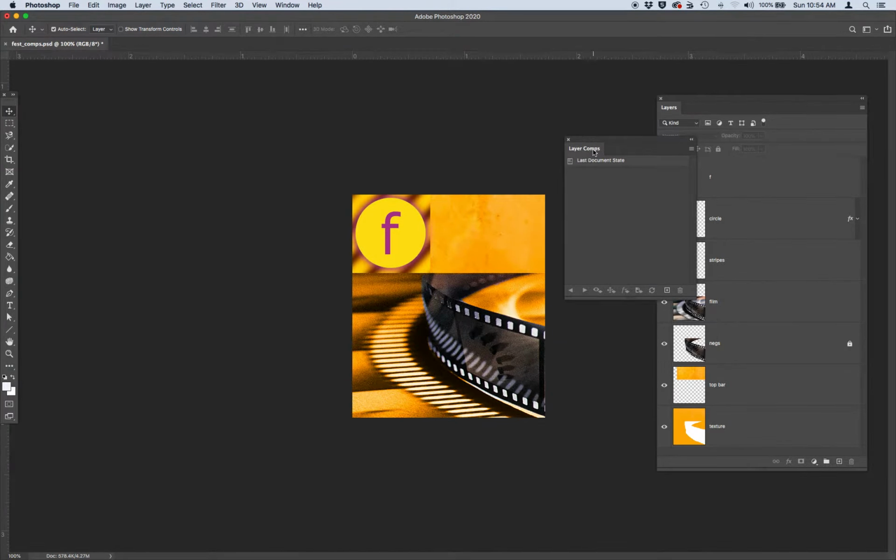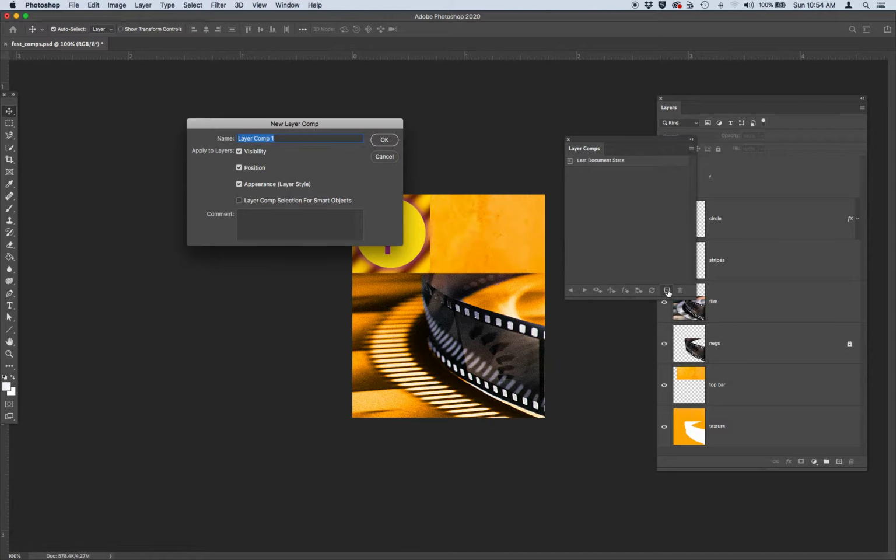Now that the panel is open, go ahead and click on the Create New Layer Comp icon at the bottom of the Layer Comp panel. Make sure you're not in your Layers panel, you're in the Layer Comps panel. So, 2 different panels. We're going to create a new layer comp. I want you to name this new layer comp Visibility Design. This is the name of the new layer comp. In the comment section, type, this is the circle layer made visible. Remember, we just made the circle layer visible.